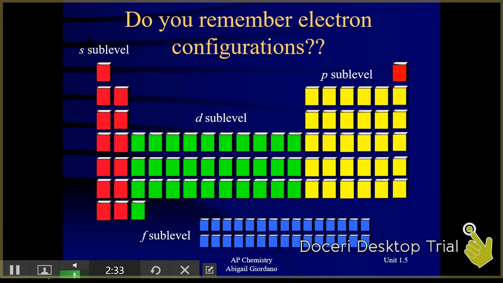However, I would caution you against using your old periodic table too much because you're not going to be using that one on the AP exam. So you want to get used to the new periodic table that you have for AP as much as possible. Your copy of the AP periodic table is yours. You can write all over it.